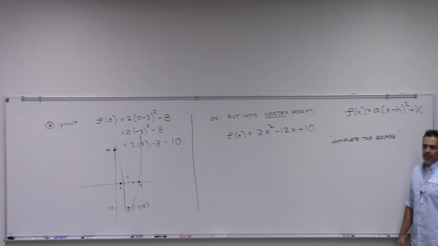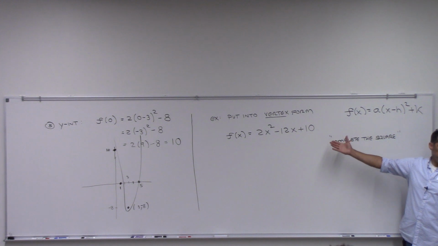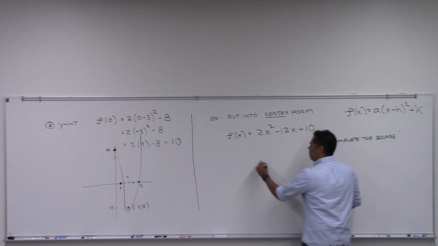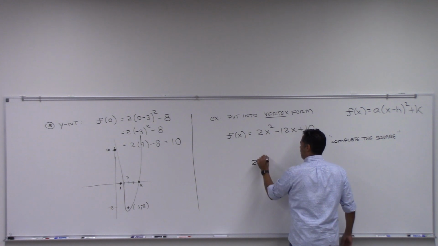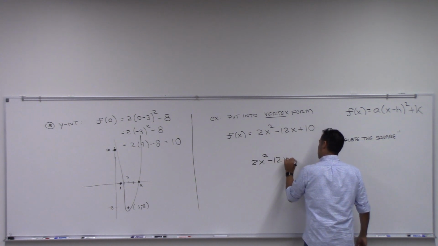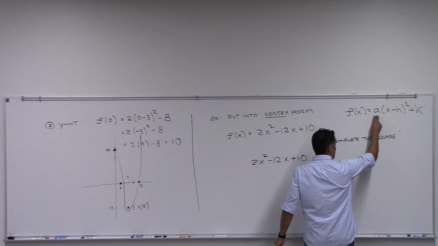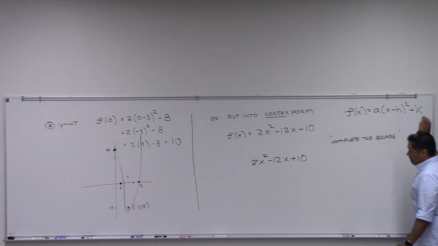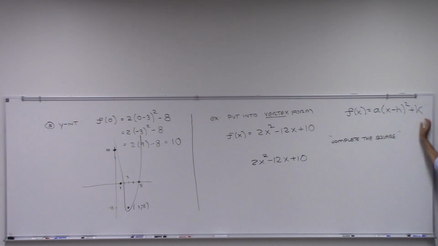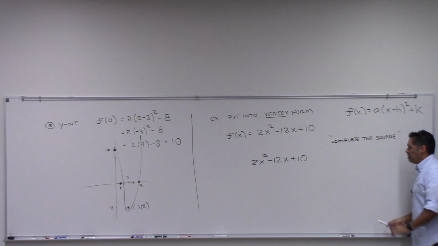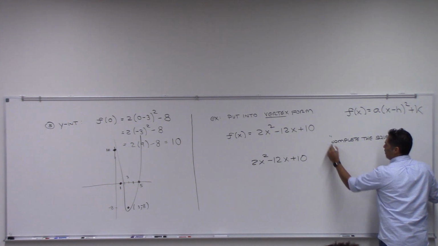All right, so here's the rules. First of all, you have to be looking at a quadratic expression. I'm just going to write that down. Forget the f of x in front. I'm just going to start with this. My goal is to get it to look like that, right? Okay. First step of completing the square. I'm going to put the steps over here.